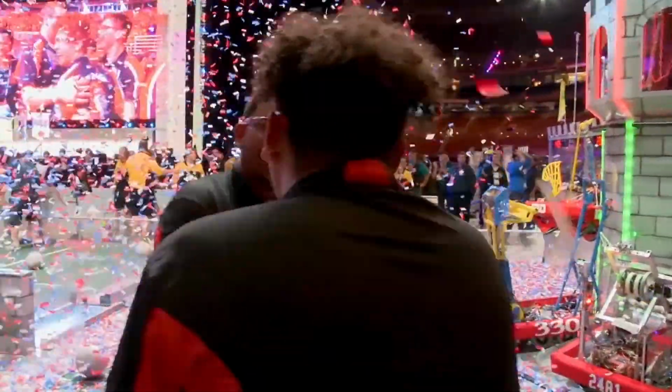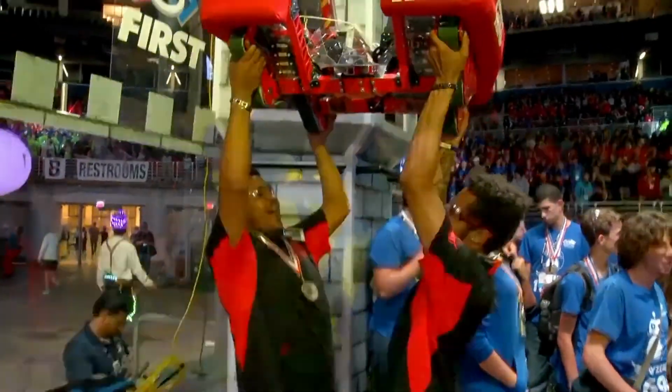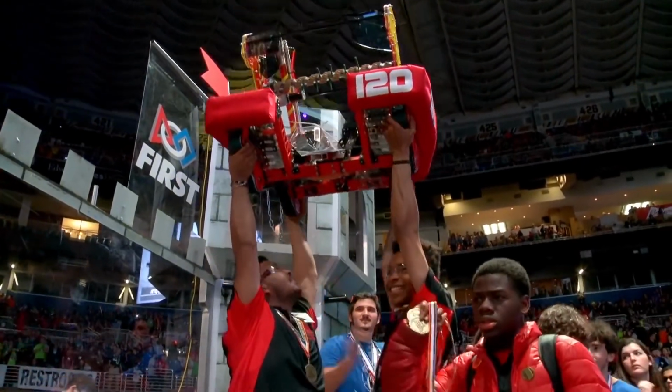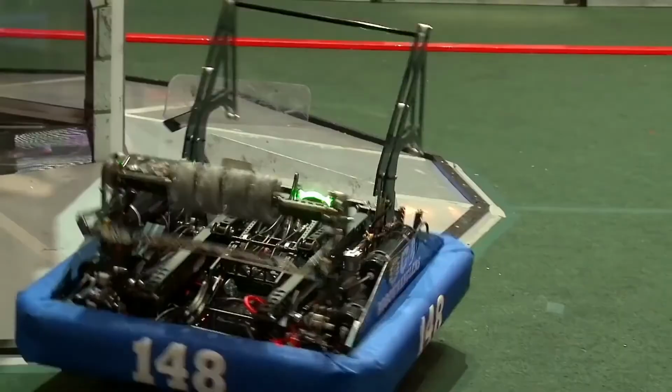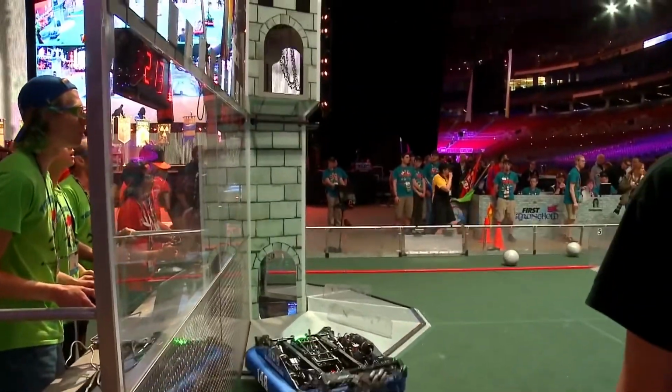Being part of FIRST, it's really changed my life and how I think about myself, how I think about others. Participating in FIRST actually taught me that I'm capable of doing anything that I set my mind to. FIRST has really inspired me to give back to my old elementary school. I'm trying to help their robotics program that just started this year. I want those kids to have the opportunity to learn about STEM.